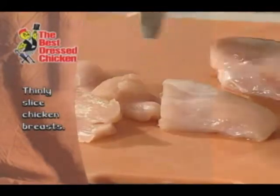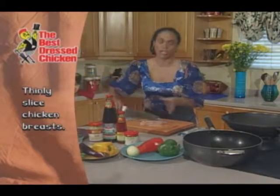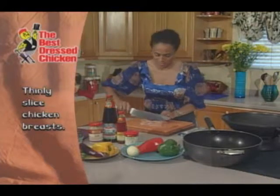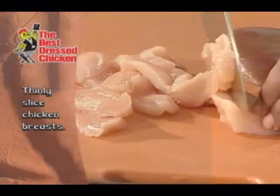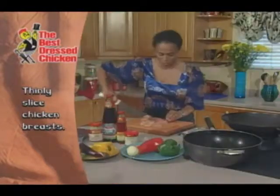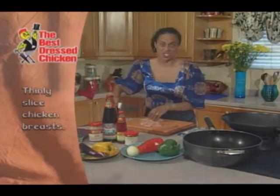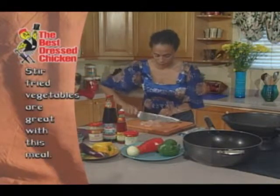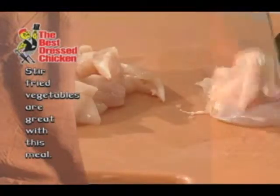I've decided today to show you a very traditional Chinese dish — the sweet and sour chicken. Everybody loves sweet and sour chicken, and you're going to be amazed at how easy and quickly it comes together. I'm also going to give you a quick recipe on some easy stir-fried vegetables. I'm not even going all out with my veg today — just using what I had in my refrigerator.